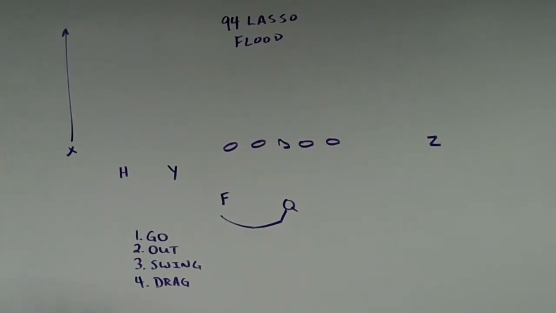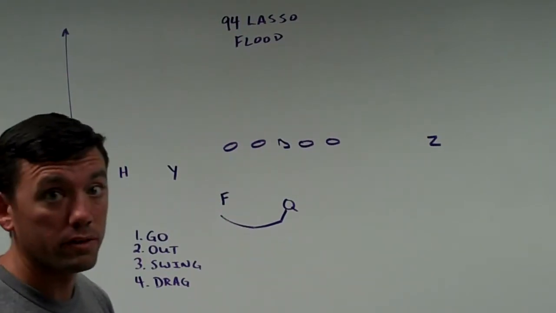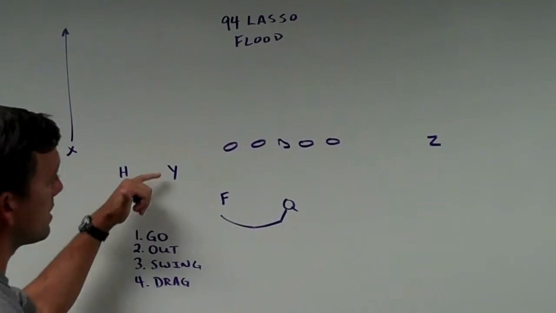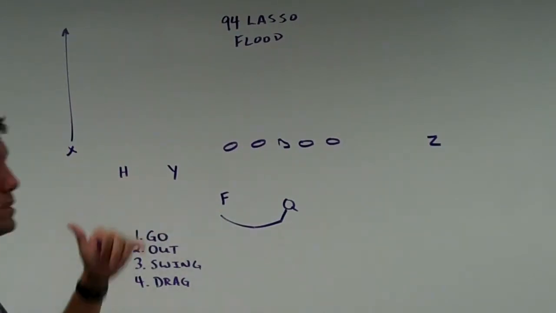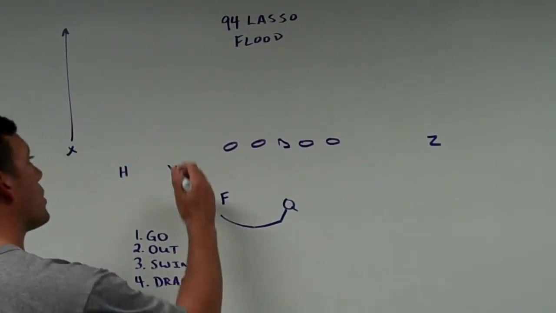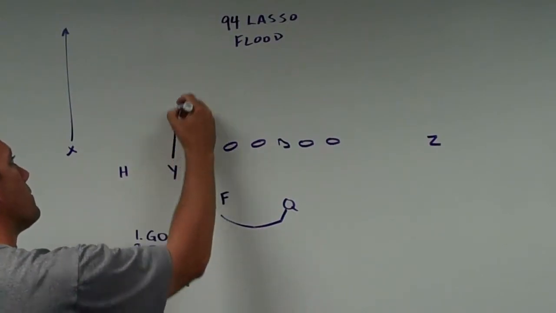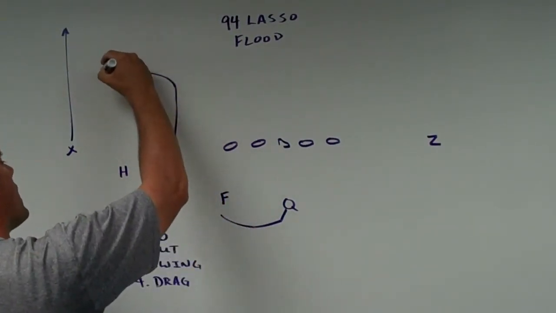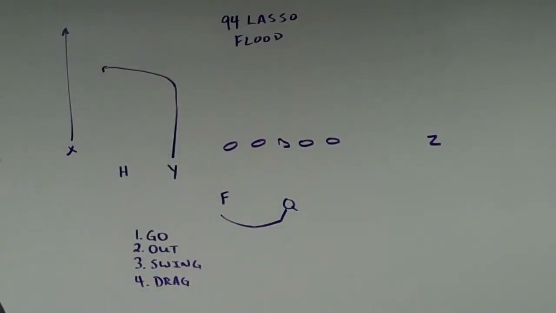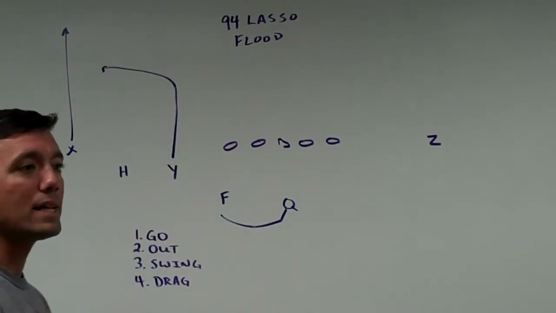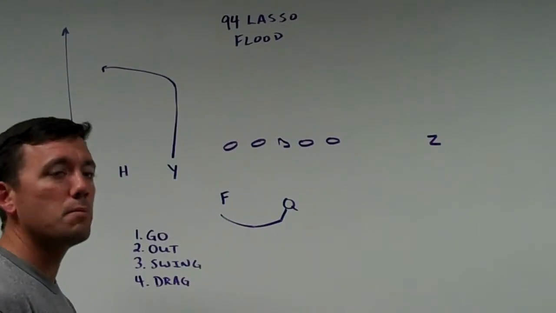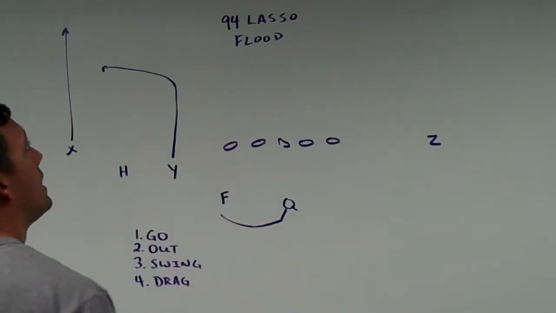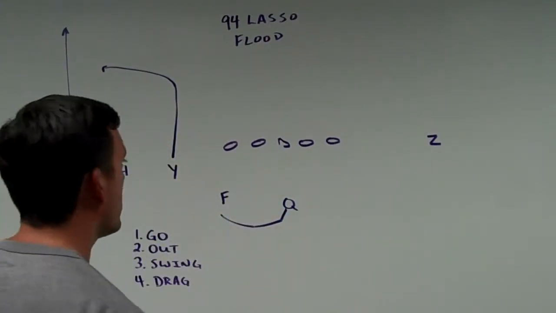The next route that we're going to get our quarterback, really this is who we're going to clear everything out for and try to get, is this Y, our inside receiver. He's going to run the out route. We're going to push to a depth of anywhere from 8 to 10 yards, and then he's going to round off that out, get to the sideline as fast as he can, trying not to slow down and chop our feet, but just to hit that inside foot and get our shoulders turned and our head around.